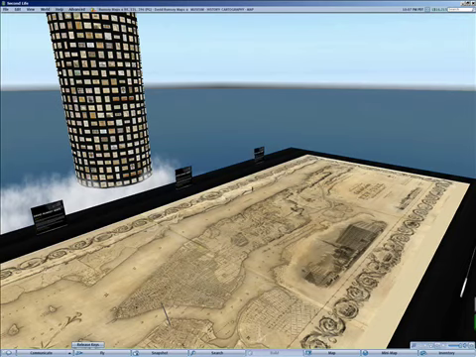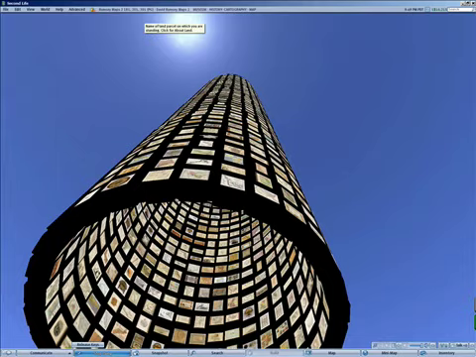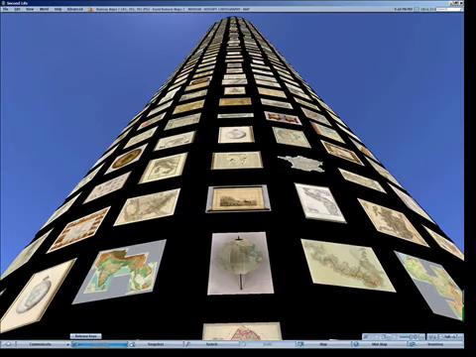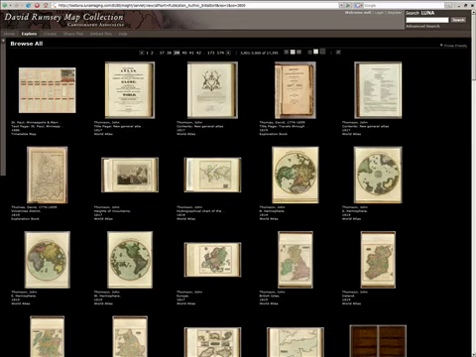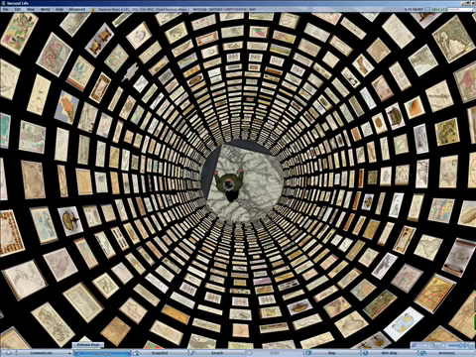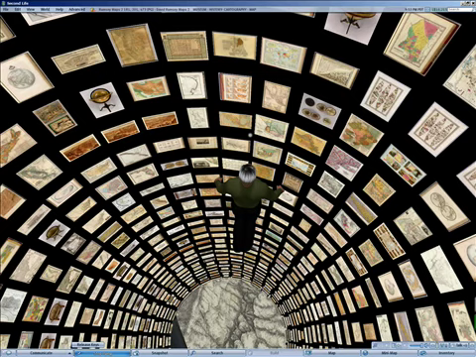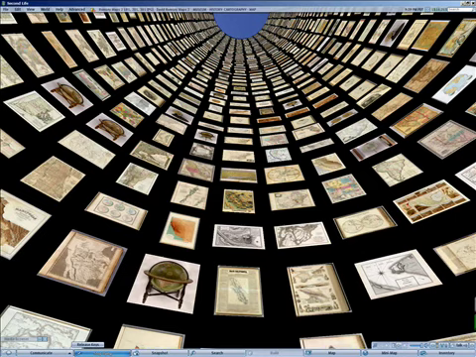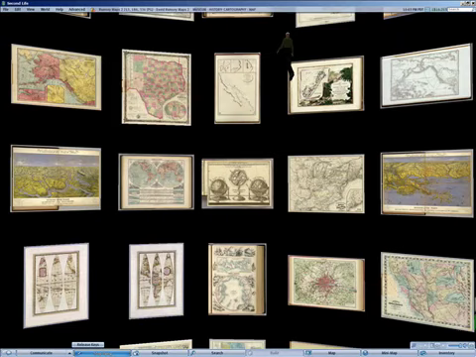This is 600 meters tall. It has 2,000 thumbnails on it. You can see it here from the New York map. It's a whole other way to look at thumbnails, obviously. Each thumbnail is 1024 by 768. Here's the thumbnail approach as I will have them in Luna, and here they are in this cylinder that you can move through in Second Life. So the whole theme here is moving to the information physically.